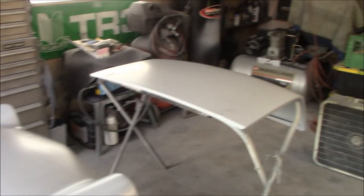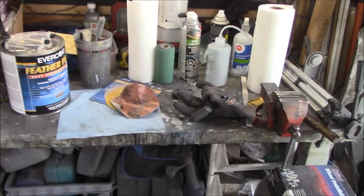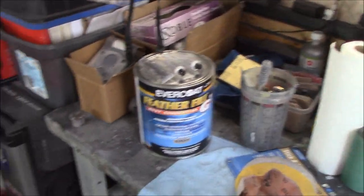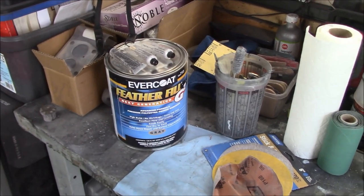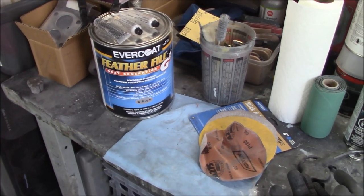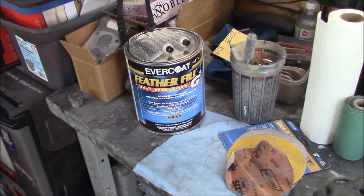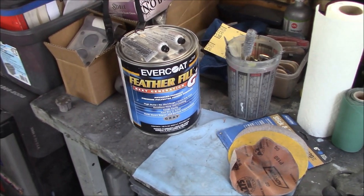I did have one discussion point on the polyester primer. Let's go over to the bench. So, a quick tip on the polyester primer, if you've not used this before: it's not like regular primers where there's probably about an hour or more of window to use the product. This has a very short pot life. It's got a 35-minute pot life, so by the time you spray two coats, you're pretty much through the pot life.